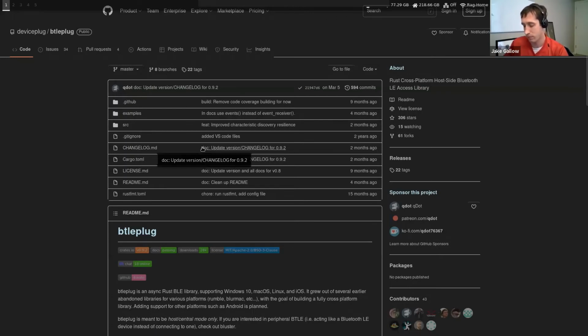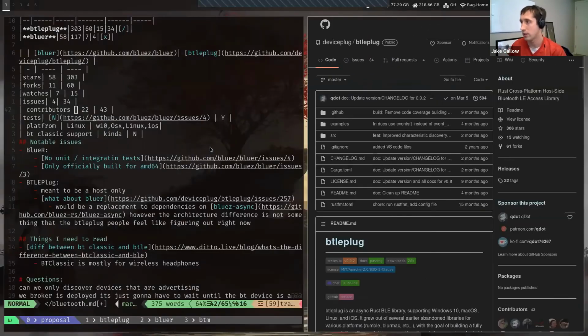That's probably something we might want to discuss later on, but I think the main thing is that with BTLE plug, we cut out a subset of devices, but we gain some cross-platform possibility. Yeah, I think having ARM support would be pretty nice. With Akri currently we support ARM, and so it'd be nice to be consistent with that.